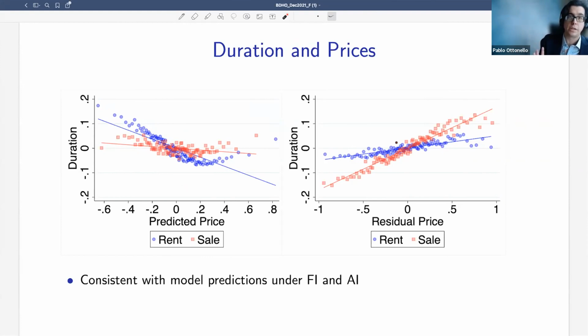And you see it here, this is consistent with the predictions that I showed to you in the model before. In particular, what you have here on the left panel would be consistent with the predictions of the model under full information, or in particular for the omega, for the observable characteristics. And what you have here will be consistent with an environment in which asymmetric information distorts you so much that you start having the opposite relationship in sign that you have for observable characteristics. So Pablo, here is what I was telling you, the data, if you want, validates the relationship that we're assuming for search across different characteristics. Okay.